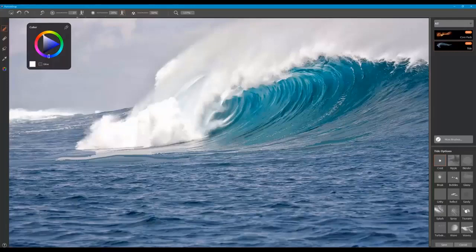And then over here, we can actually increase the number of particle counts in the brush, and that definitely is going to change the look of the brush.